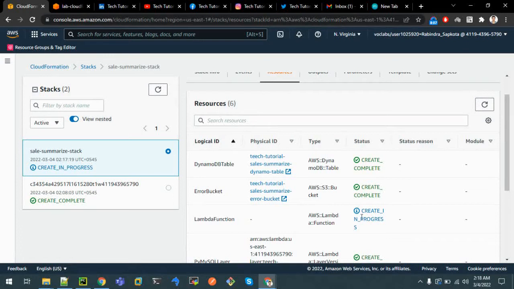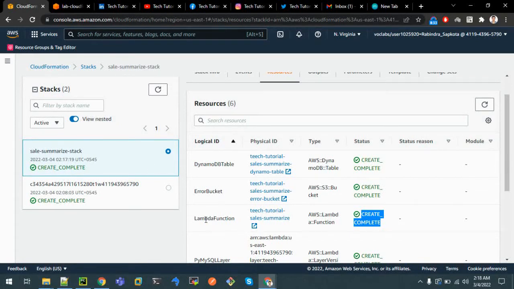DynamoDB table is also created. Now it is starting to create the Lambda function. Let me refresh it for some time. Lambda function is also created, and we can see here the cell summarize stack has been created successfully.